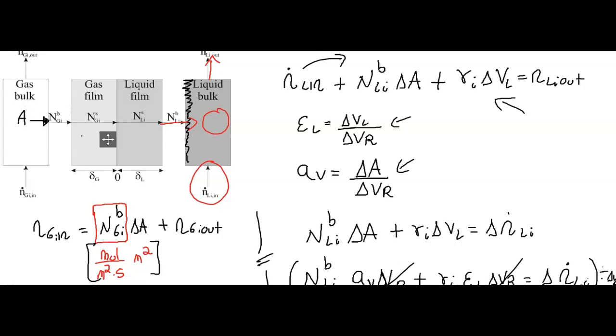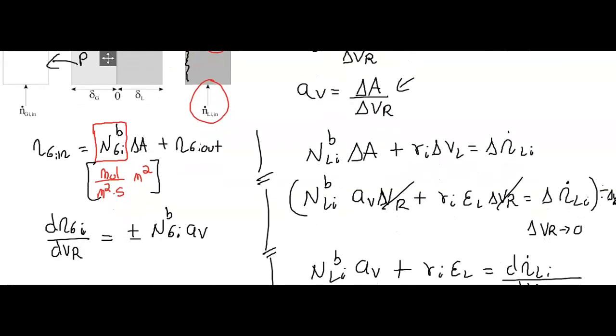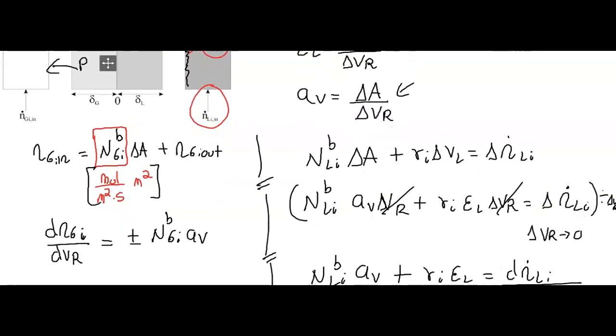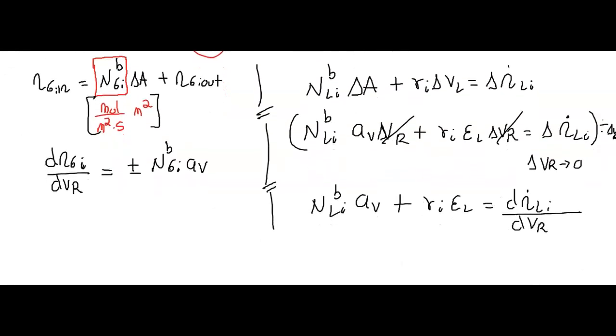But if something is dissolving, let's say you produce P, then P is going to move that way. In that case, you're going to have a negative flow, right? Depending on what's your reference. And yeah, I would say that's basically all about these balances that I wanted to show you.